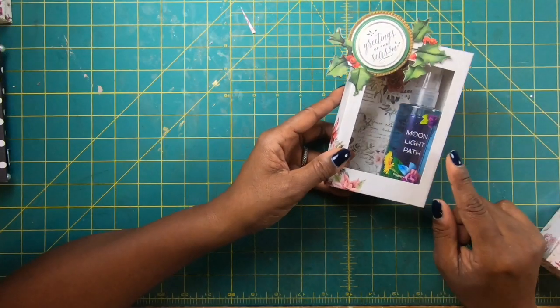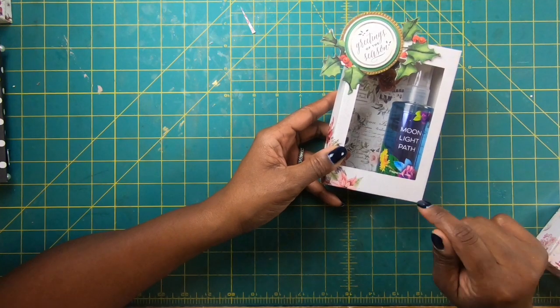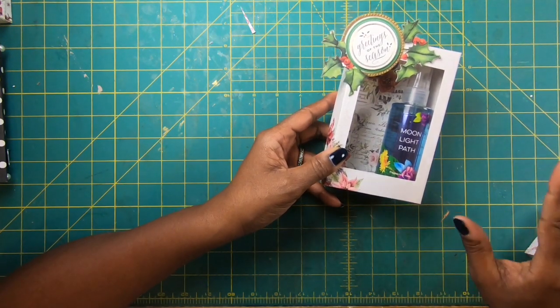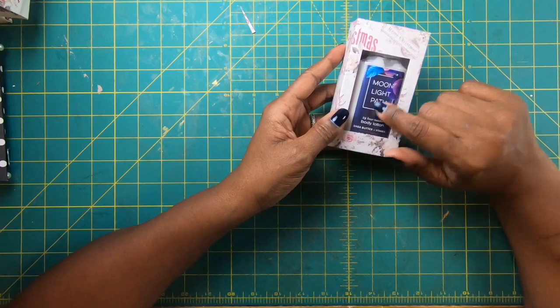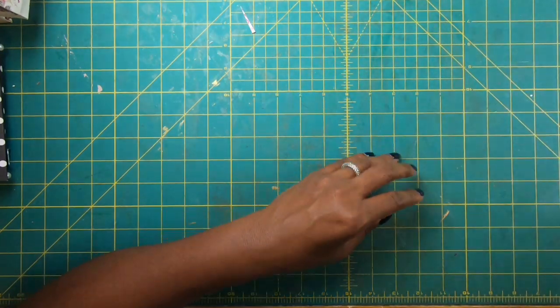So yesterday, you guys saw me make this really sweet little box, and it's perfect for holding the 3-ounce sizes of the Bath & Body Works toiletries. So today what we're going to make is this little box, and it's designed to hold the lotion as well as the body wash in the 3-ounce size. So let's get started on making it.